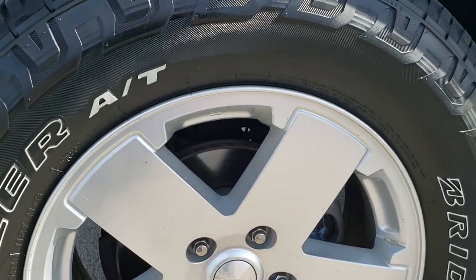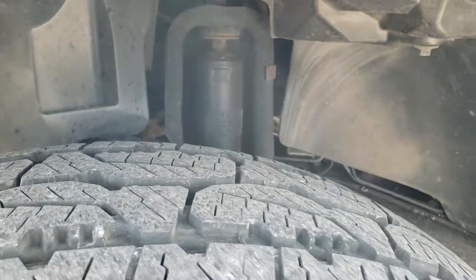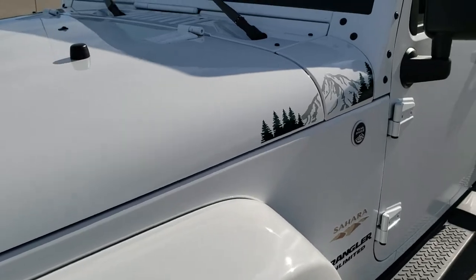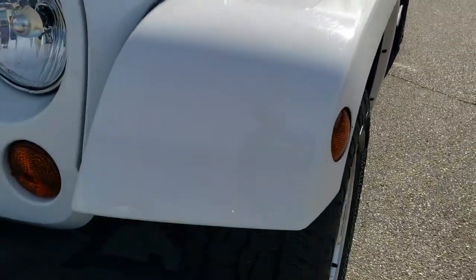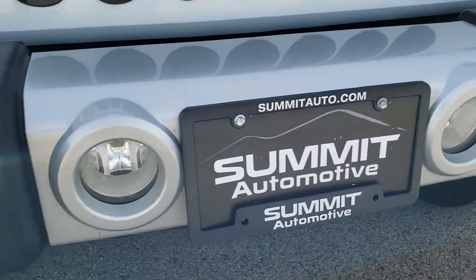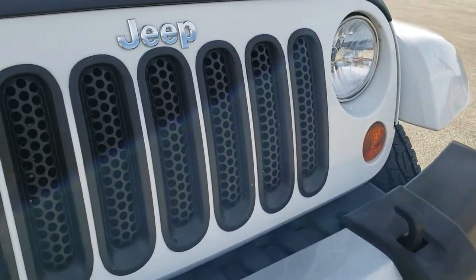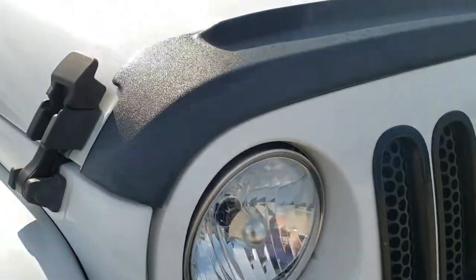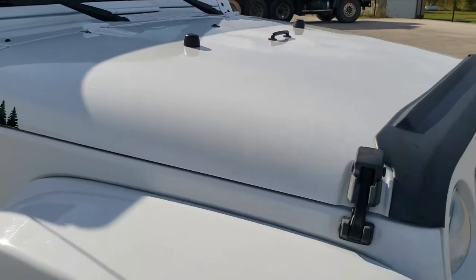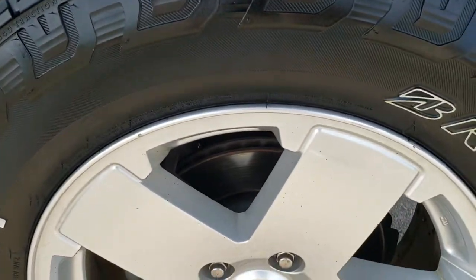It comes with 18-inch painted alloy rims and Bridgestone Dueler AT 255/70R18 tires with right around half the tread left on them — nice condition. Driver-side front fender and hood are in excellent shape. Didn't see any major scuffs or scrapes on that front fender. Front bumper is in nice shape as well — no major dents or dings, and it has the factory fog lights. The grille is in excellent shape, headlight lenses are nice and clear, and the rest of the hood looks really nice and clean. Passenger-side front fender is in nice shape as well, and the passenger-side rim has no scuffs or scrapes.